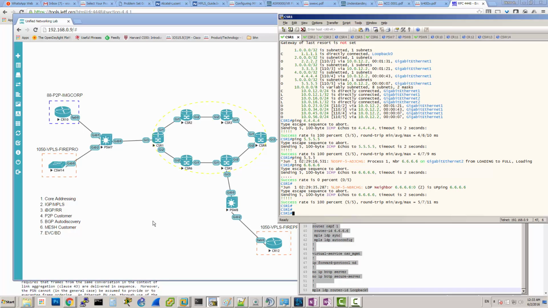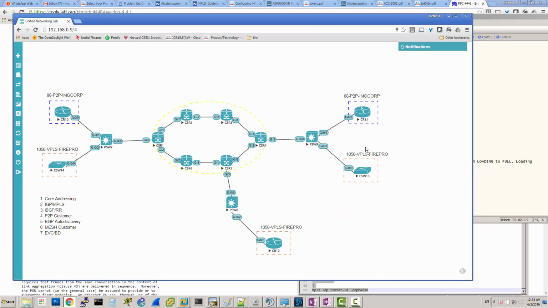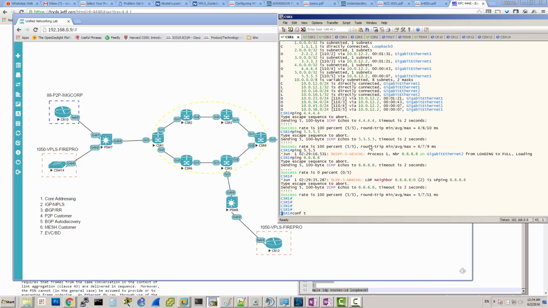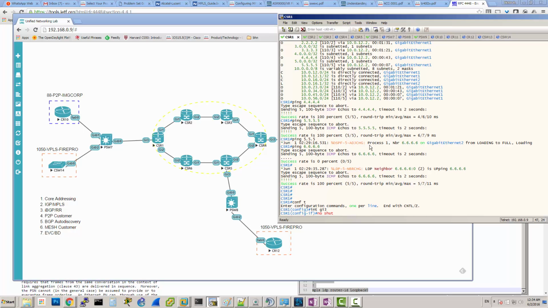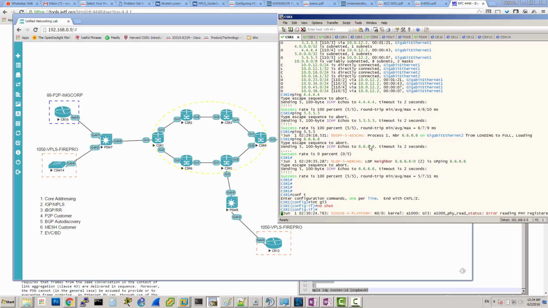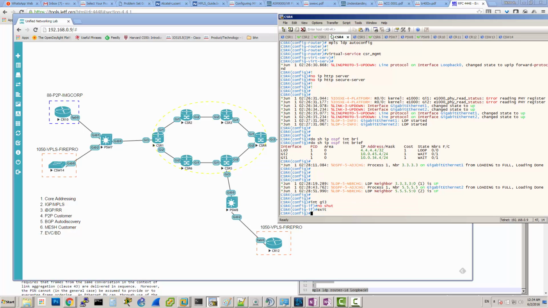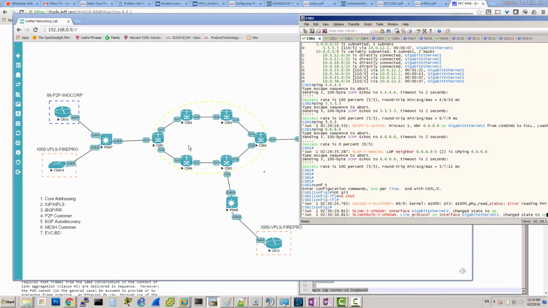Alright, so we're all set and ready to start setting up the first customer, because we are not going to need the iBGP peering, at least not for now, because the customer here is going to be a point-to-point. So we're going to statically set the pseudowire for this and the attachment circuits and everything. The iBGP autodiscovery, we're going to use it to set up the dynamic peers for the bridge domain, or VFI. So let's go ahead and first, just for the sake of it, do a no shut on the attachment circuit interface, and do the same for router 4. Shut. And now let's configure that pseudowire between router 1 and router 4.